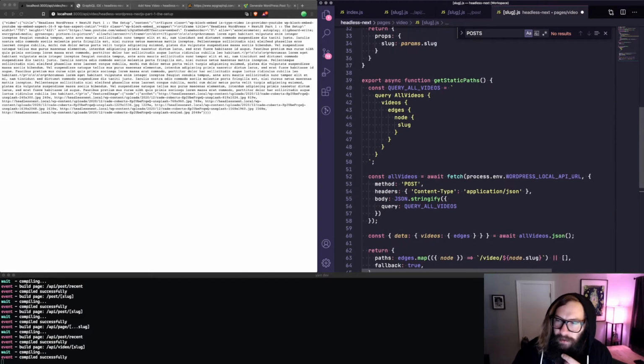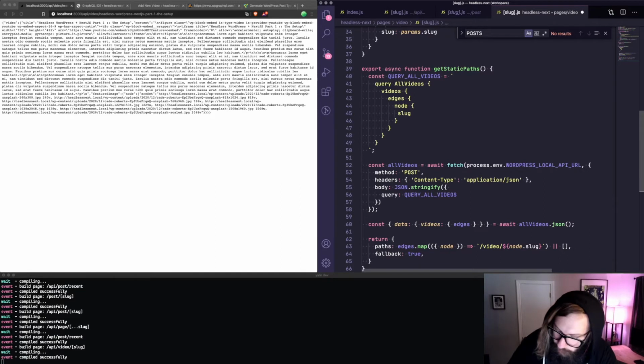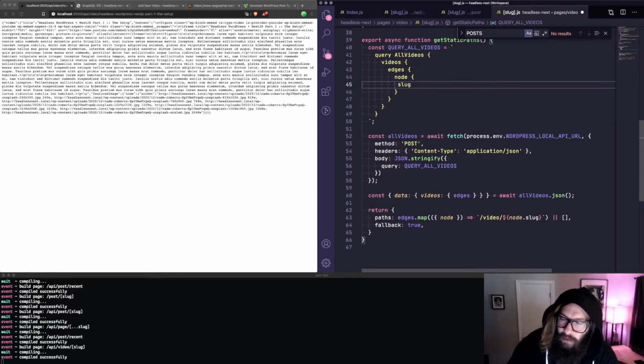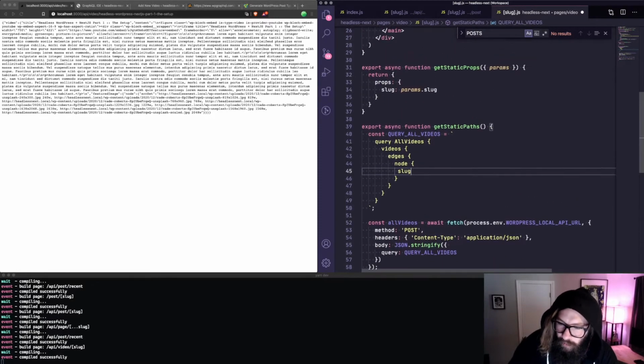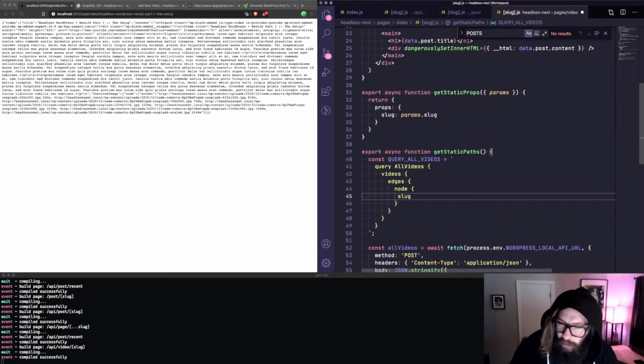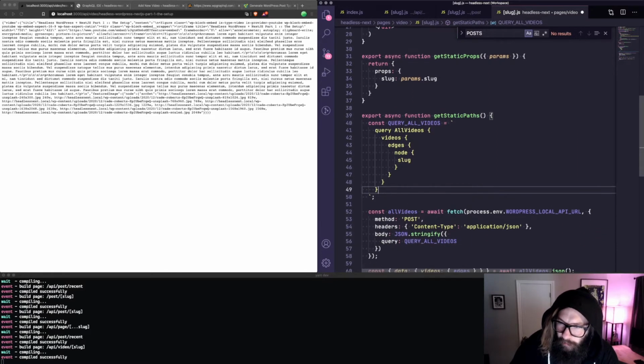So this get static paths function is what we use to essentially generate the, we go out, we query the GraphQL API and say, hey, return us all of the URLs for videos so that Next can pre-render those pages, or at least do some magic behind the scenes to get the data from those pages, do what we need to do to actually present those pages to the user. This helps Next.js to do that a little bit more efficiently.